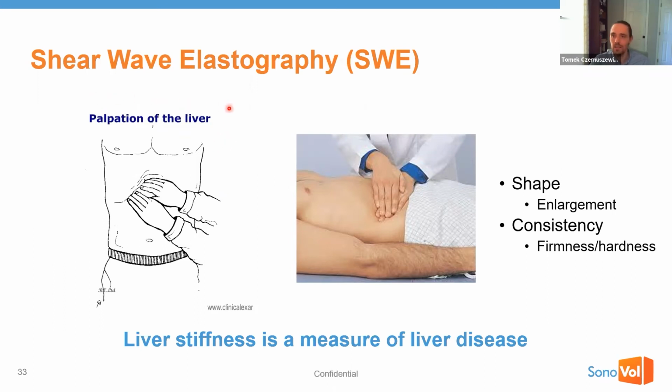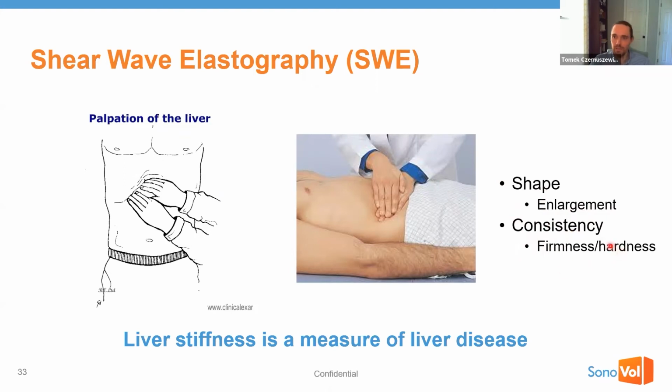Everybody that's gone to the doctor has had this done to them. Essentially what the doctor does is place their hands on the abdomen and compress the tissue to see how hard or soft it is. What they can tell from palpating the liver in this case, or any other organ in a superficial area that's accessible by their hand, is they're looking for enlargement of the organ of interest. And they're also looking for any kind of firmness or hardness changes that may be happening.